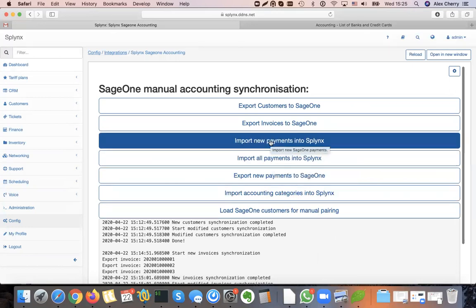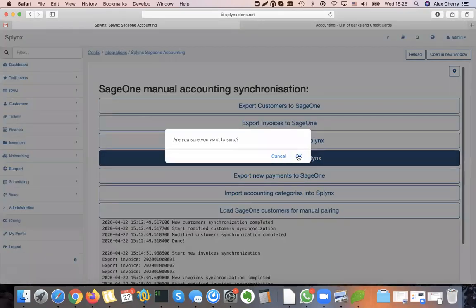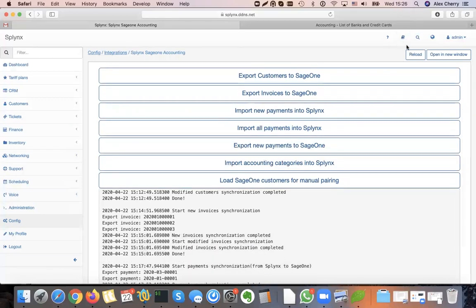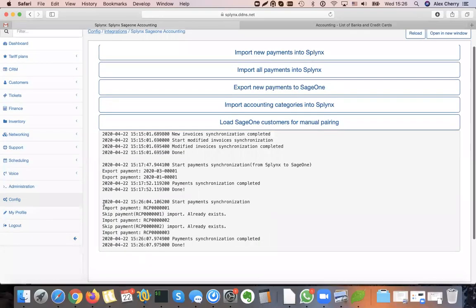Okay, let's do all payments, and this is what it's starting to do. It's starting to grab payments. As you can see, it says that it's skipping the payment because this payment already exists, because this payment is our payment that we have created. And then it's importing just payments that were not inside Splynx.